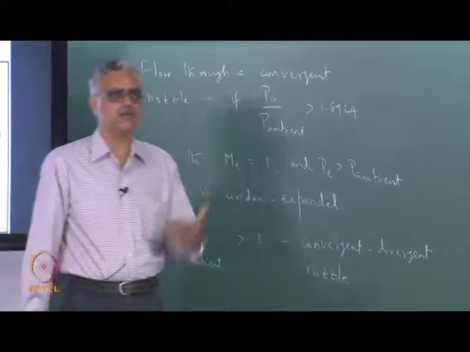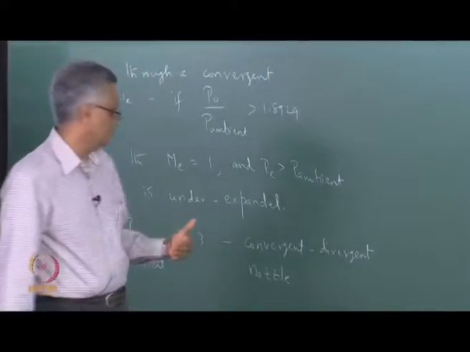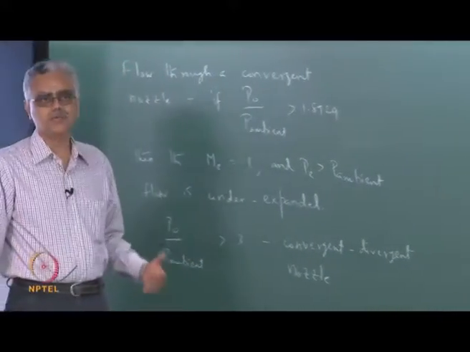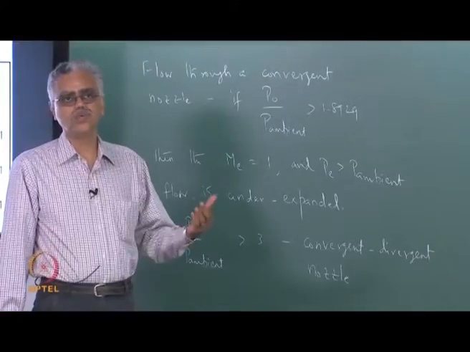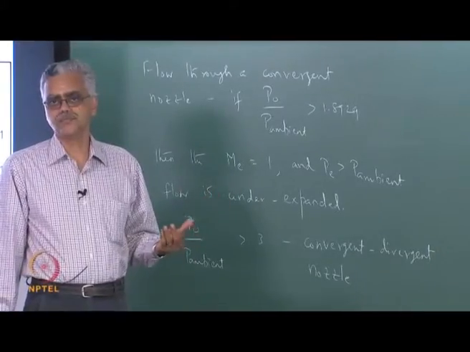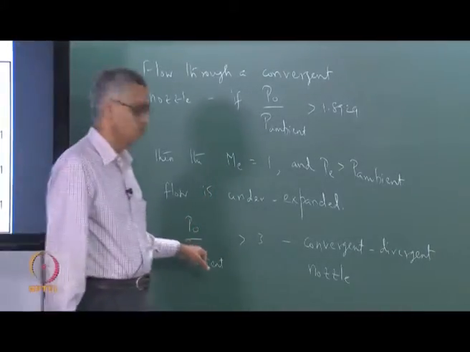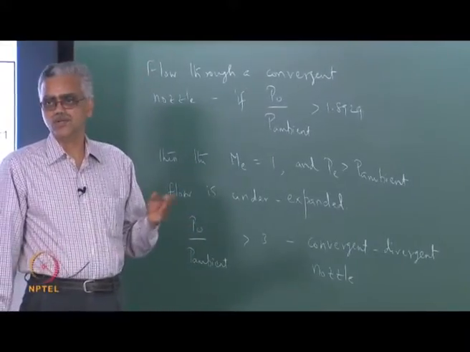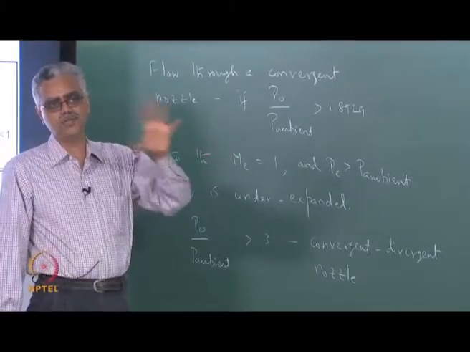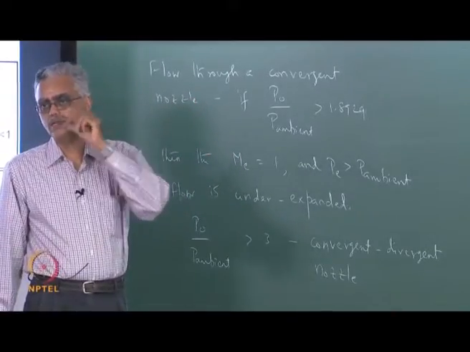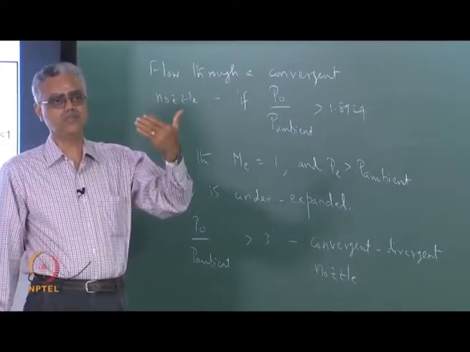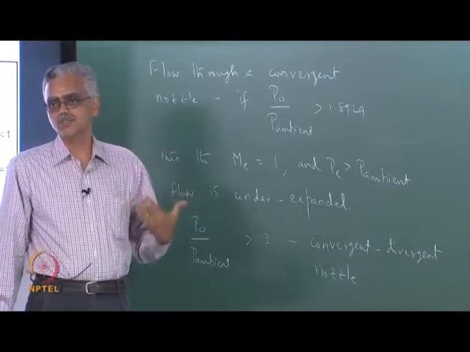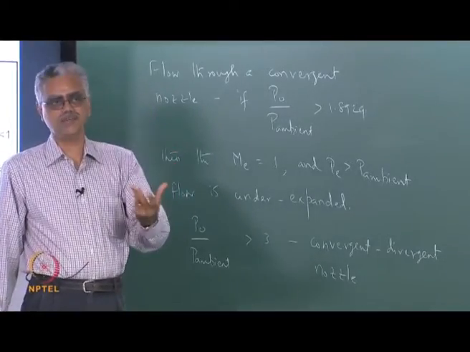So, for example, if you take a rocket engine, the ratio P0 over P ambient may be as high as 10, 20, 50 or even 100, whereas in an aircraft engine this ratio, remember this is stagnation pressure just upstream of the nozzle. So, if you remember the numbers that we talked about earlier, the pressure ratio is about 30 or so in an aircraft engine. That means the stagnation pressure generally increases by a factor of 30.